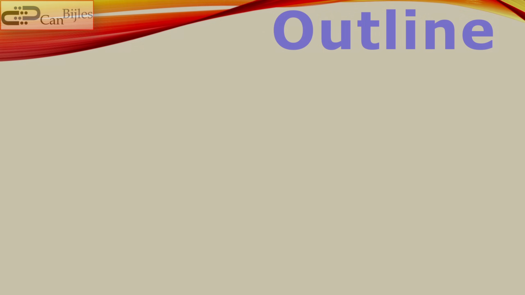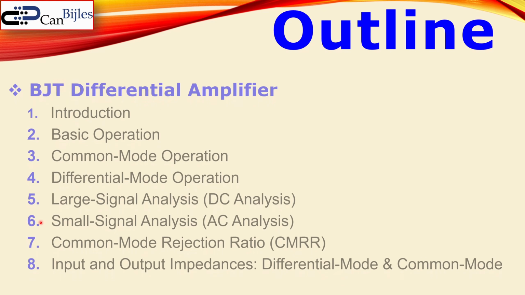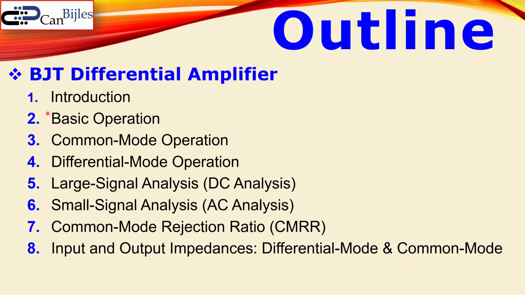So let's look at our outline. In this video we will look at the following topics. First we will give an introduction, so how this differential amplifier is working and what the circuit configuration is. Then we will look at the basic operation, and then we will look at two specific operations, the common mode and the differential mode operations. And we will look at the large signal analysis from there.